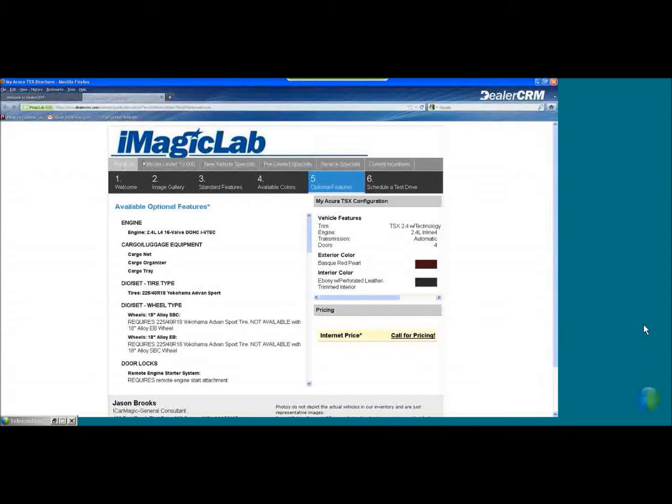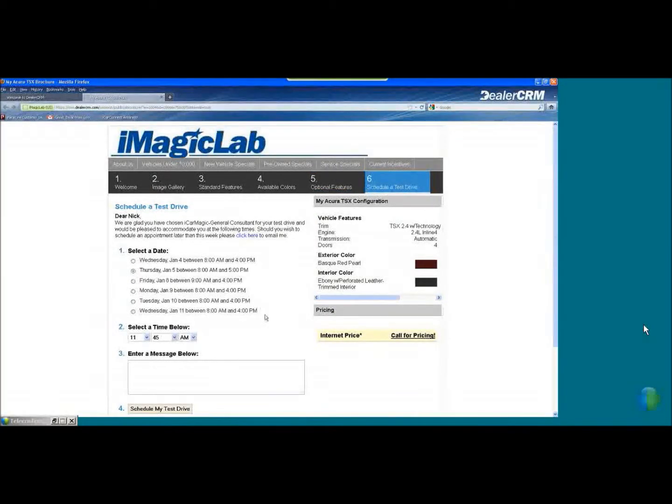And one thing we've noticed, a lot of customers tend to go to service. They really like to see how the service portal looks for your website, and how easy it is to sign up for service. Or, step number 6, they can schedule their own test drive because we're going to pull over your work week schedule that I showed you how to fill out earlier in today's class. So if they wanted to, they just fill this section out and quickly schedule a test drive with you.